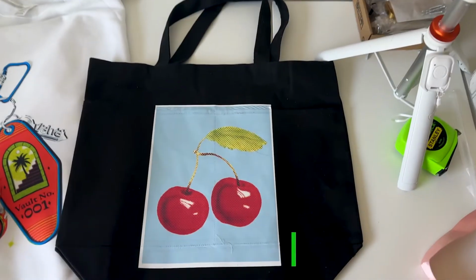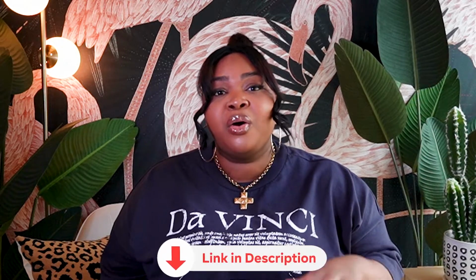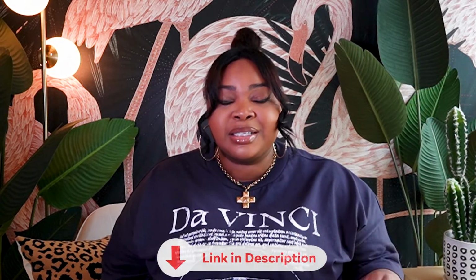The next thing that's always super popular and that people always buy are tote bags. Tote bags are super easy to acquire wholesale. I'll leave some of my favorite links down below. Also, they are super easy to customize, and people are always buying tote bags, whether it's for groceries or to carry their bags. It's especially good around this time, like the end of summer, because people are going back to school, back to work. Well, I don't know if they're going back to work, but at least going back to school. So tote bags are an awesome thing to do.